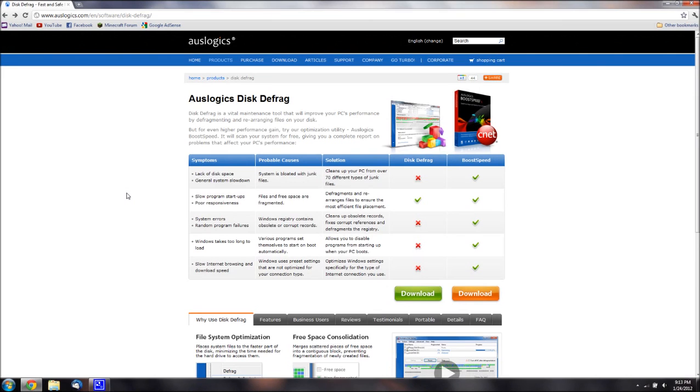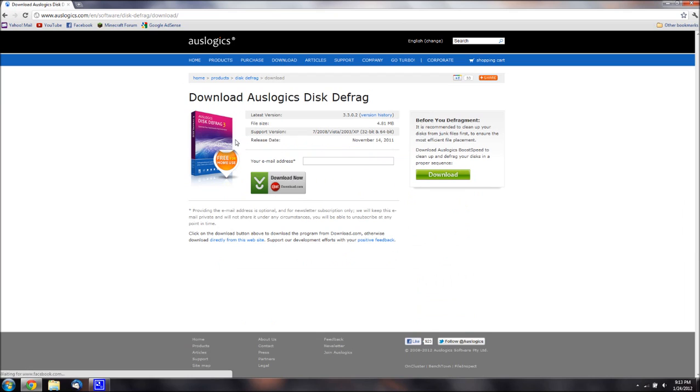Hello guys, it's Delta249er here with a tutorial on defragging your computer more efficiently and much faster with Auslogics Disk Defrag, and you can get that at auslogics.com/en/software/disk-defrag, the EN, whatever language you are, depends, but that'll just be in the description, so don't worry about that. Then in the disk defrag column here, you want to hit download, and you want to hit download now.